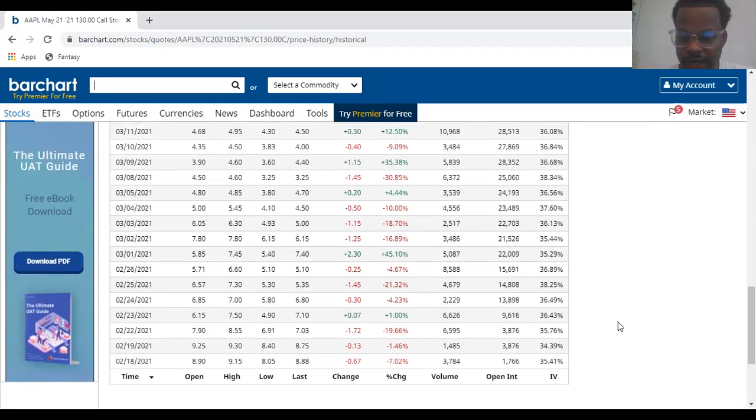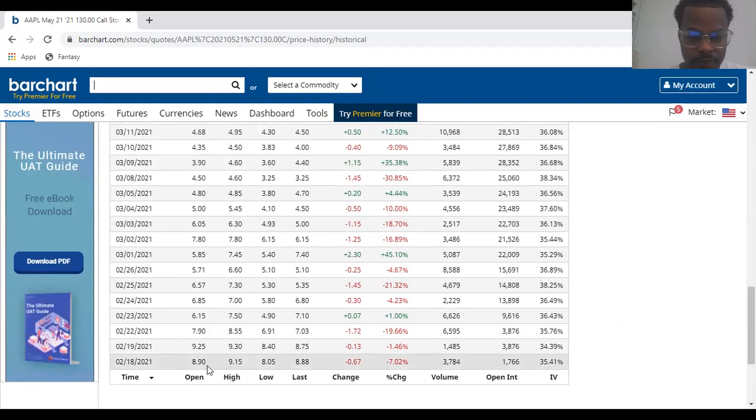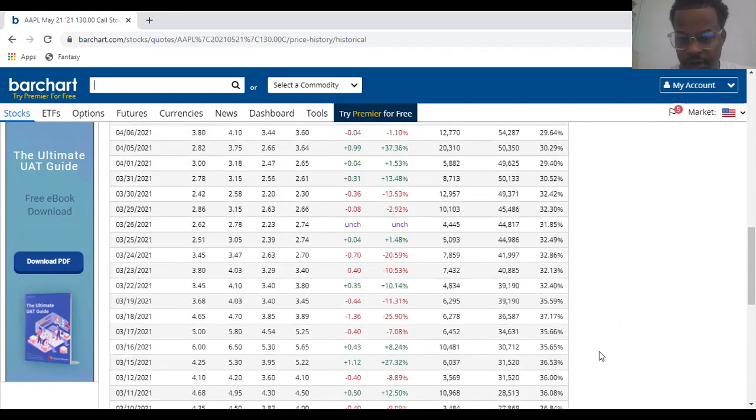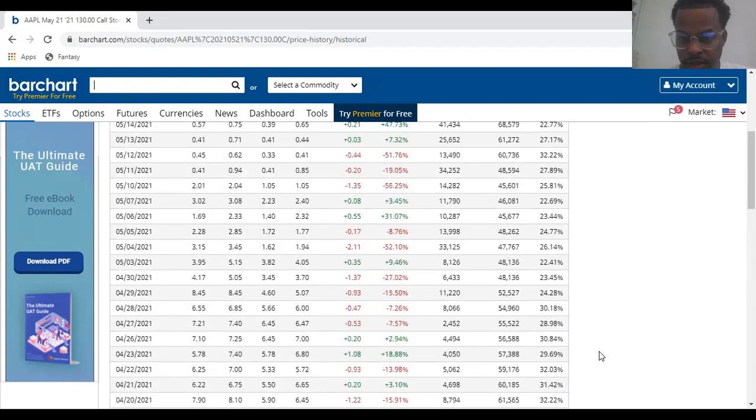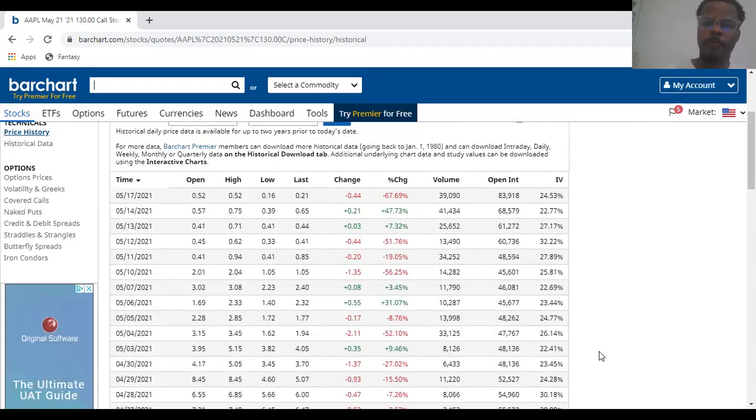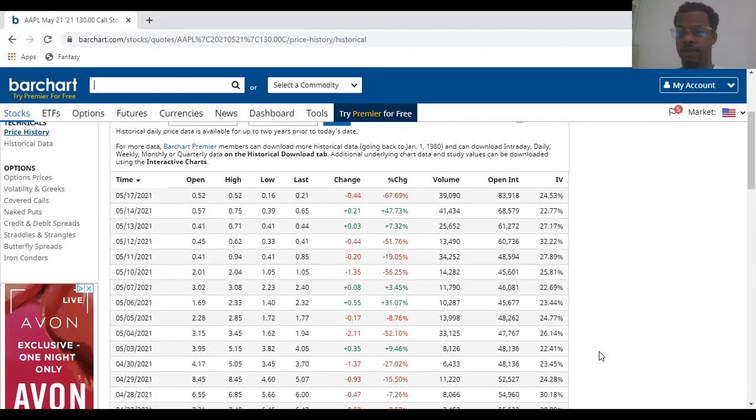If we're just looking at the price movement, something that I noticed that speaks to me is when it first came out, the implied volatility was really low at 35, and it actually went lower. So that means that there wasn't really a lot of anticipation for Apple. So that could be good or bad, depending on who you ask. If you're a buyer, it's good because you're getting the option at a discount, per se, because the IV impacts the pricing of the option.